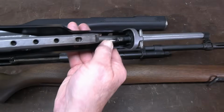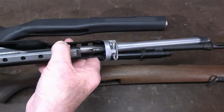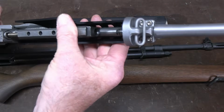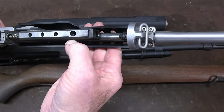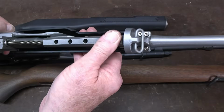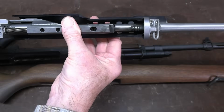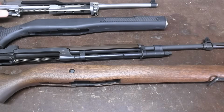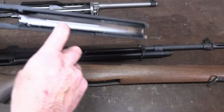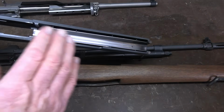This port, which is just an open hole, will continually keep on pushing this slide back without interruption. There's nothing to clog up. The only thing that's going to happen is eventually carbon will get very, very dirty around the inside of the stock. You'll never see it until you open up the gun. It can get as dirty as can be, and it's always going to run.